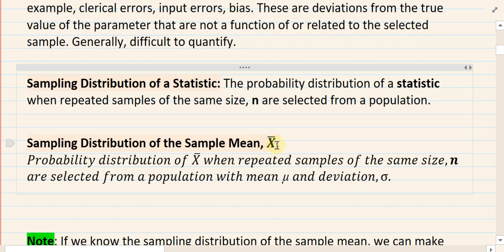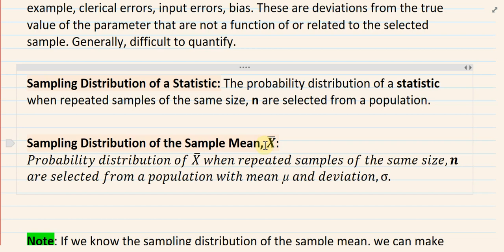Now, why do we need to know the sampling distribution of x bar? Well, remember I mentioned earlier, the sample mean ends up being a random variable. For any random variable, we need its probability distribution in order to make probability statements about it. We can define events for that random variable, and then we try to find probabilities of that event happening. That's what we are about to do. We are about to make probability statements about the sample mean, not an individual observation, but a group of observations. So in order to answer those probability statements, we need to know the sampling distribution of x bar, or any statistic for that matter.